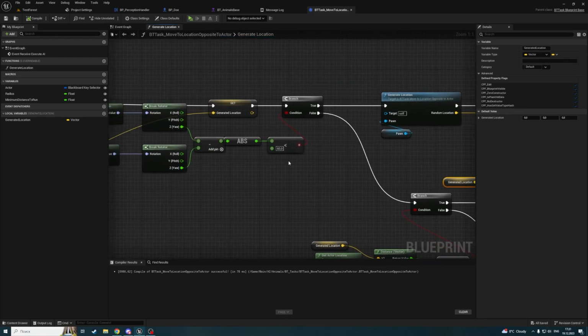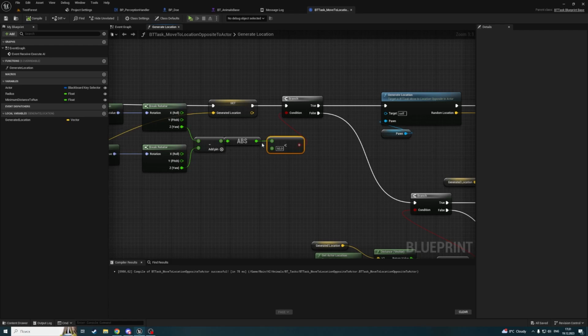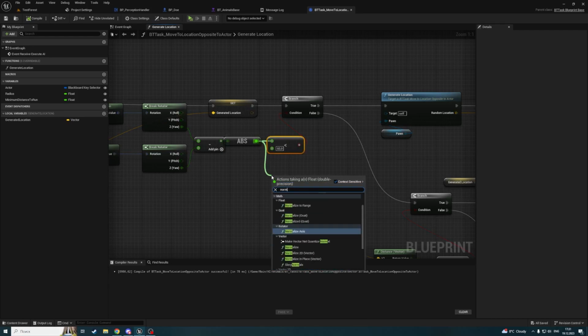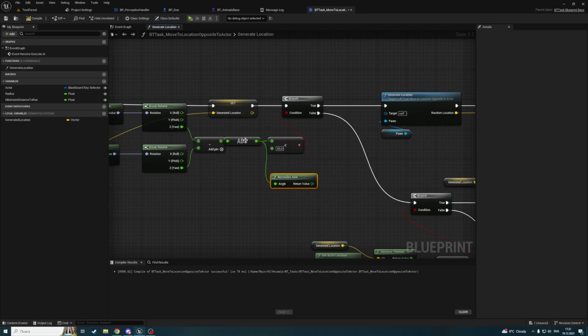Also, our angle is, we're checking if it is less than 60 degrees, but we should also check if it is greater than 300 degrees. Also, we can normalize angle like this, so it will return us from minus 180 degrees to 180 degrees.